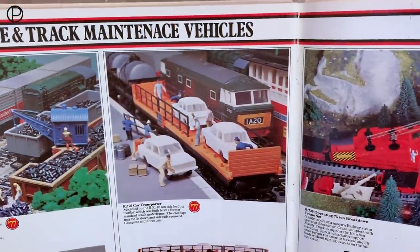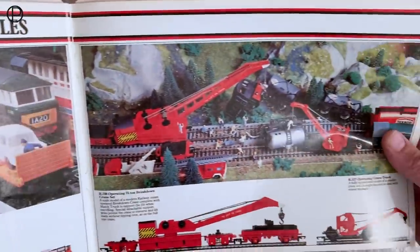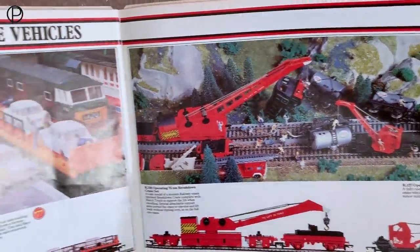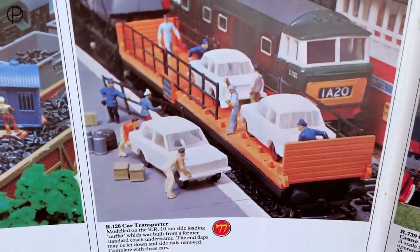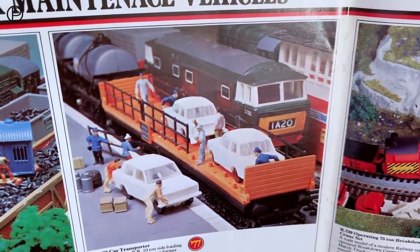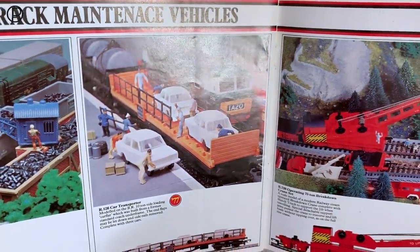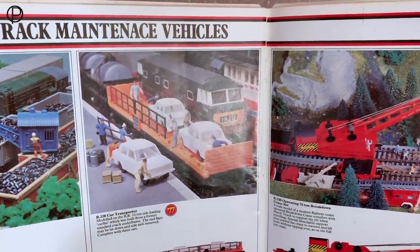What we need is page 58 — have a look at those fantastic car transporters, a great set of pictures across these two pages. Must have been great fun setting those up. There's the car transporter R126, available between 1977 and 2000, although there was a model number change between 1982 and 1990 when she was R124.